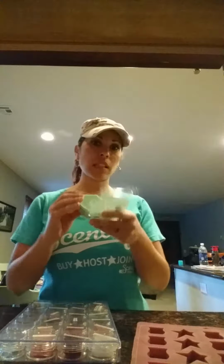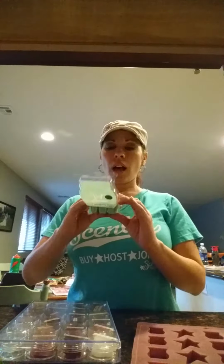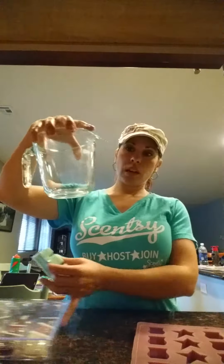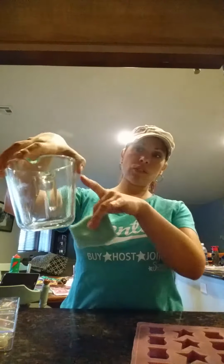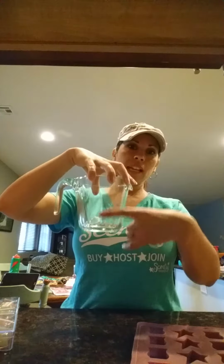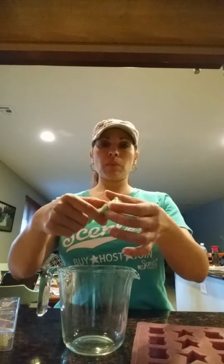In my last video, I told you I was going to be making the scent of the month samples, so I wanted to show you exactly how I do it. First I punch these out as a whole, so it comes out in one piece. And this is my little Pyrex measuring cup. As you can see, all of the writing has been heated off because I use this specifically for my samples. So what I do is I break these up so it's a little bit easier to melt.